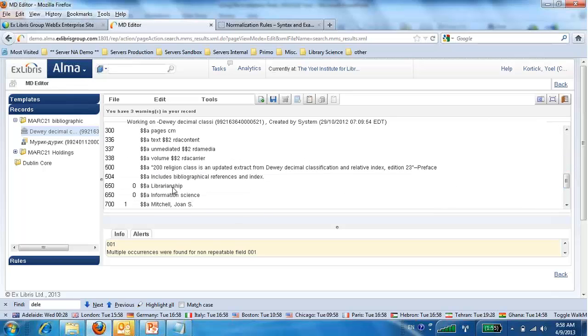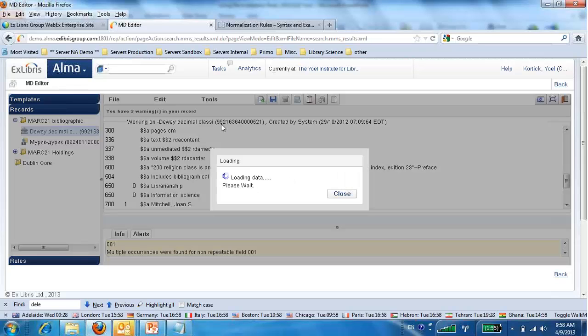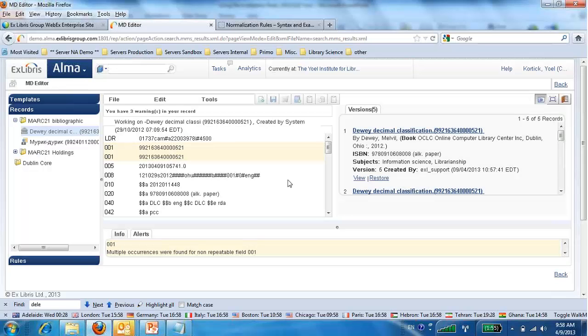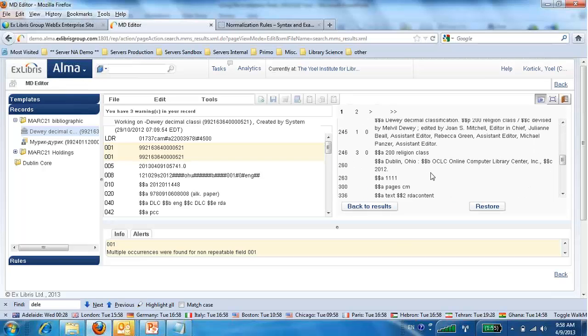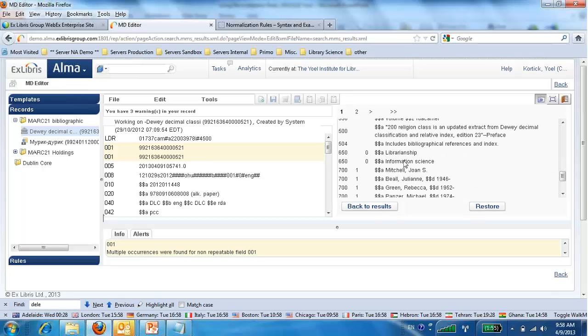Oh, look at that. It changed it to librarianship without chickening out doing a PowerPoint. Tools, view versions. Here's our current version now, 1057, with the 650 librarianship. Back to results.